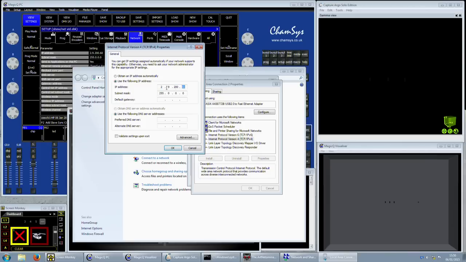So it can be 2.0.0.123456789, whatever you like. But I've just gone with what Chamsys had out of the box, because why not? Right, 2.9.200, and then I've started off from 1. The subnet mask, all I'm going to say is, when you're in the 2 range, it's 255.0.0.0.